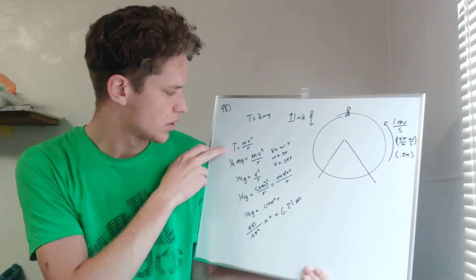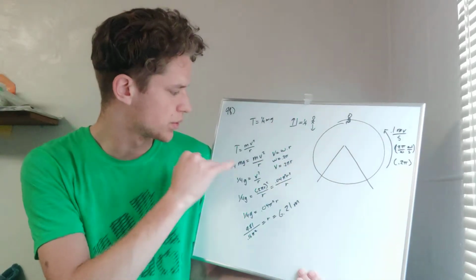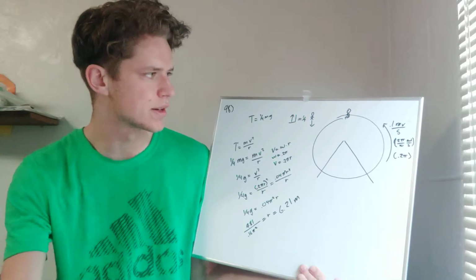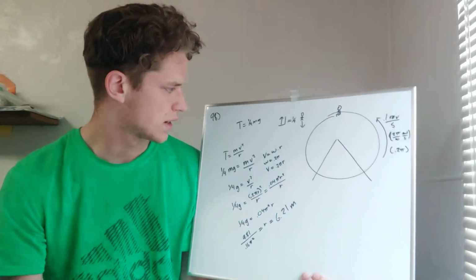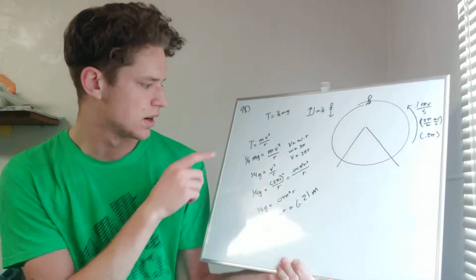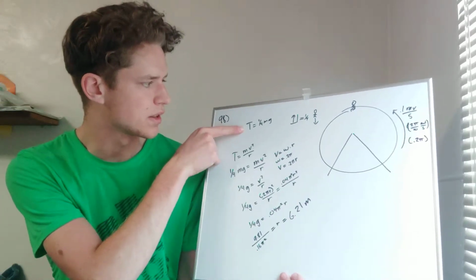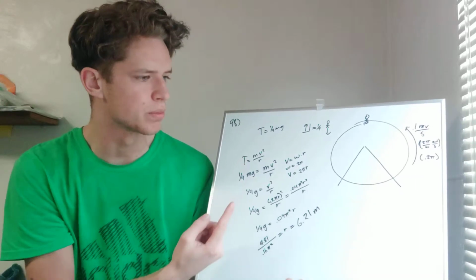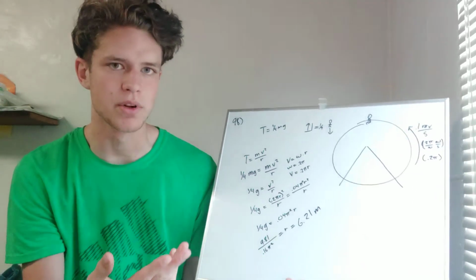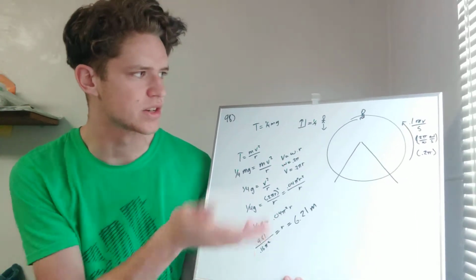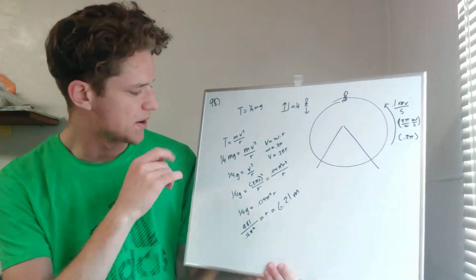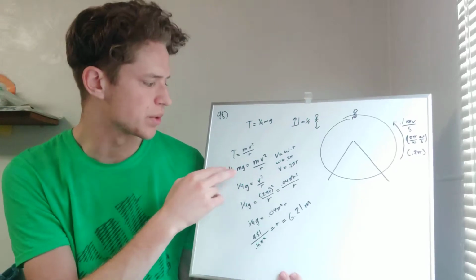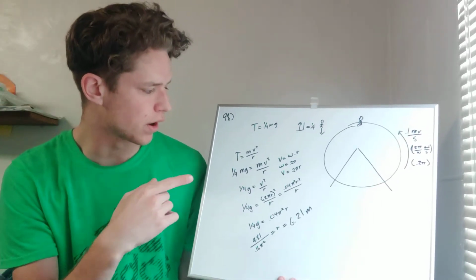So the tension of the Ferris wheel is equal to mass times velocity squared over the radius. If we set that up, since we already did this, the tension equals 1/4 mass times gravity, because tension is the force that's pushing him up, keeping him from falling. It's just a negative tension at this point, but it doesn't matter. So 1/4 times mass times gravity equals mass times velocity squared over r.